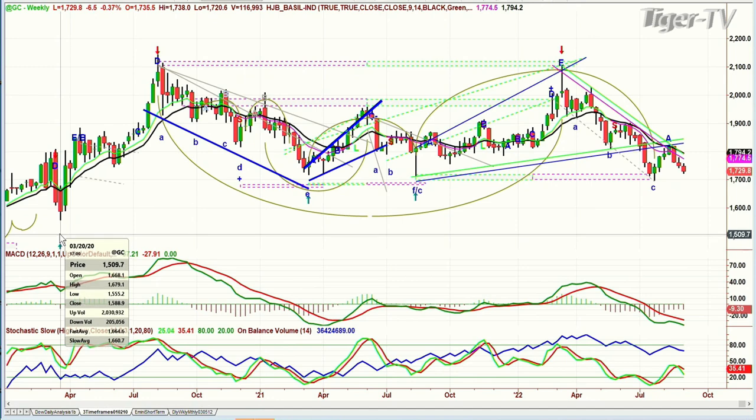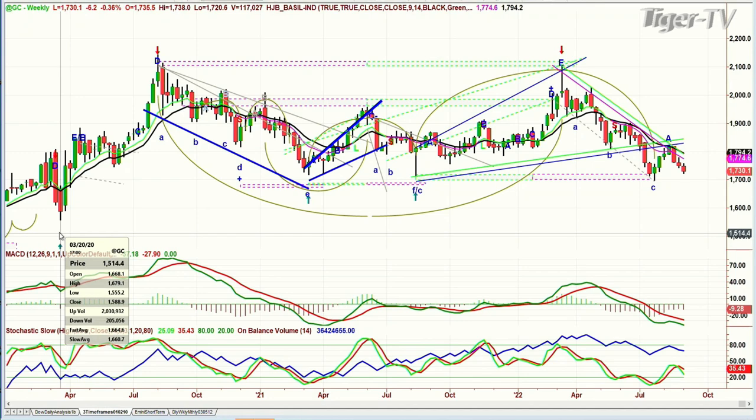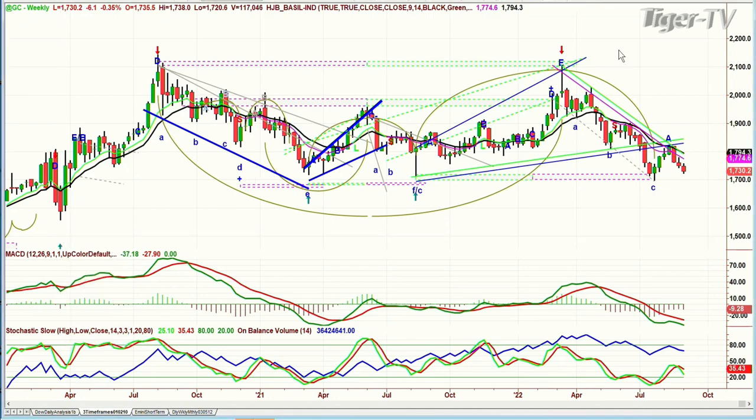We're still long the diamonds from March of 2020 — kept the core position. The diamond buy was at 210.99 on April 3rd. The gold low of 1,555.2 — that'll change within 10 or 12 points because it gets smoothed out. On a weekly basis, if you close below 1,680, gold becomes really vulnerable. But this is exactly where you start to try to find some support in gold.